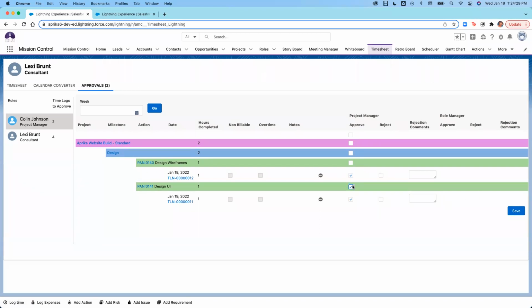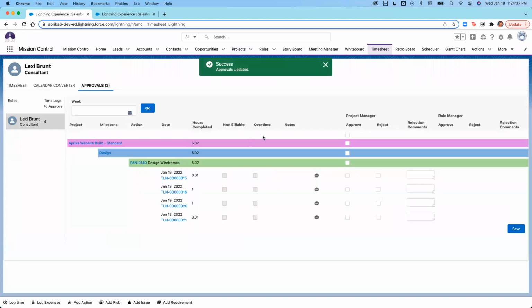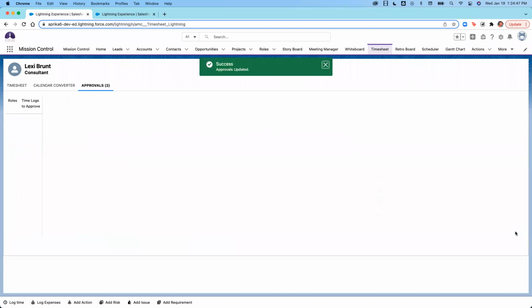So I'm going to go ahead and approve these and save. Since these were all logged under the same action, I'm just going to hit this top checkbox and that'll approve all of the time logs under it. That's been approved.